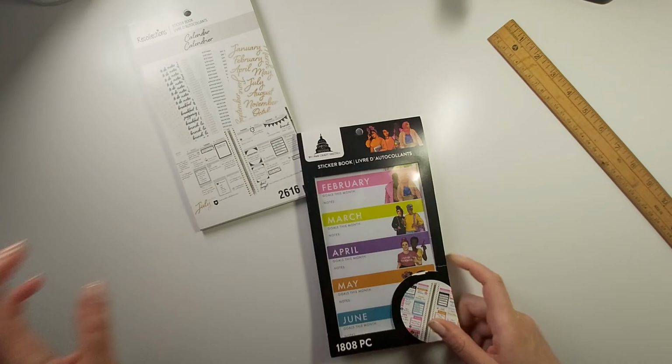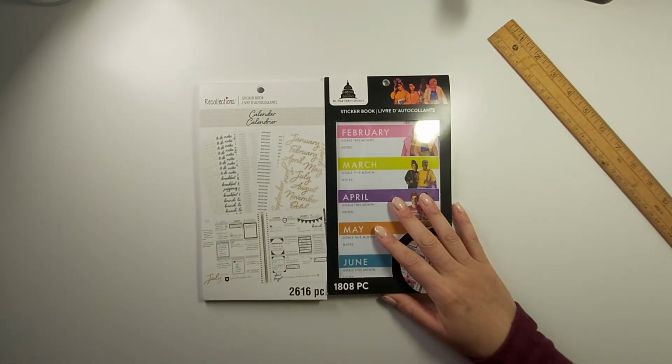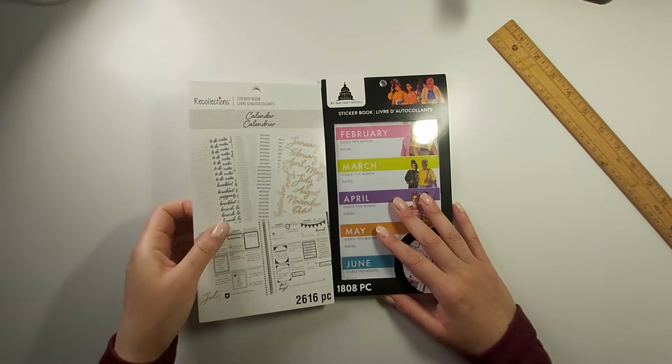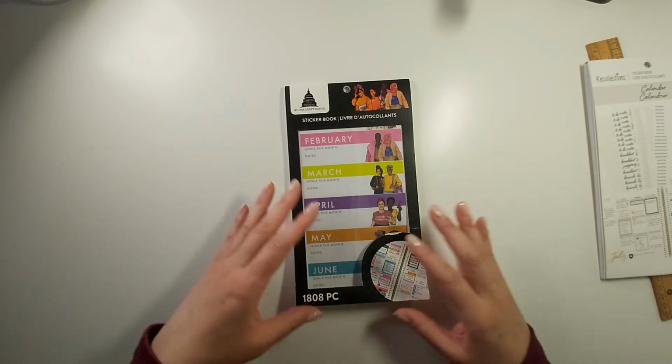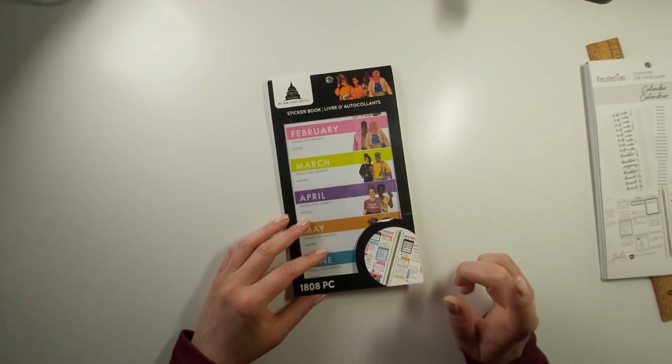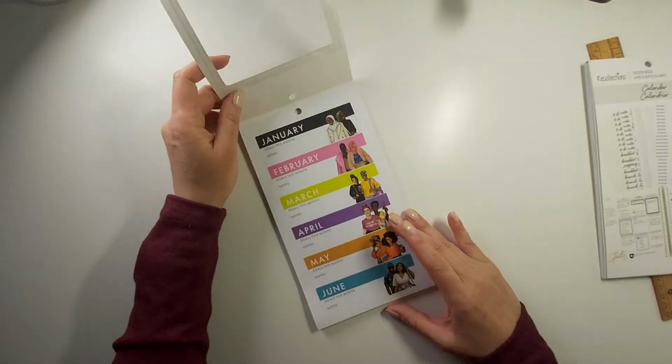let's also take a look, just in case you're in the market for a book like this, because I know all the spring books came out now, the spring planners, so maybe you're in the market for a book, and I would actually suggest this book. I mean, there's colors in it, I'll show you.